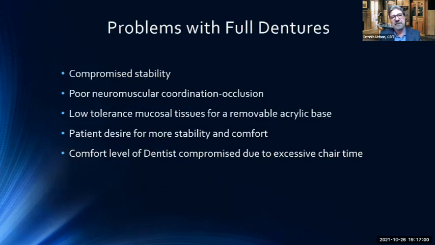So let's just touch on some of the problems with full dentures. We have compromised stability, poor neuromuscular coordination due to bad occlusion, low tolerance of mucosal tissue for a removable acrylic base, especially on a lower denture, and patients' desire for more stability and comfort. And the comfort level of the dentist is compromised due to excessive chair time.